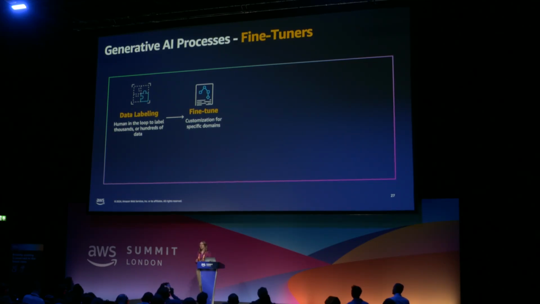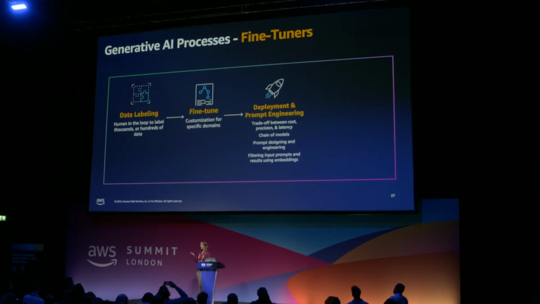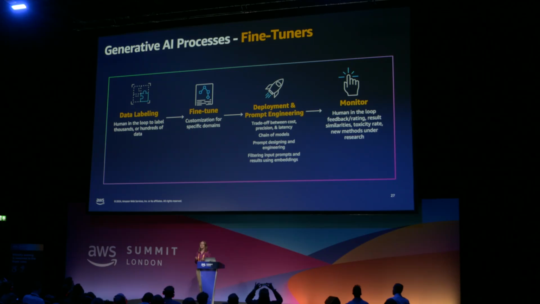Our fine-tuners focus on building these customized models and then deploying them to make them available to different consumers. In the deployment step, all those concepts we talked about, like prompt engineering and cost versus latency trade-offs, are again relevant for your customized models. And then finally, we want to establish the process of continuous monitoring of your model performance to know if and when you might need to go back to your labeled data, enhance it, and then repeat the fine-tuning process to keep your model performing at high accuracy levels.